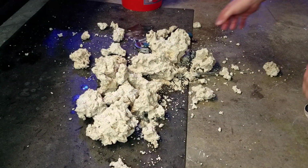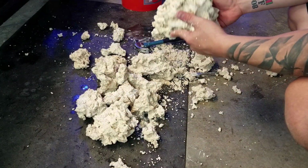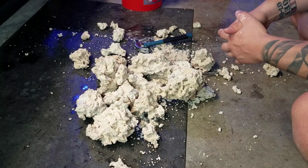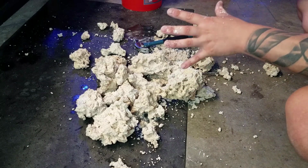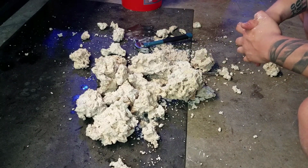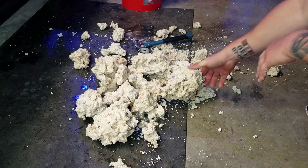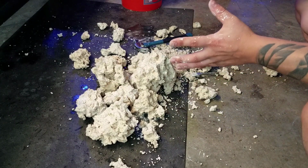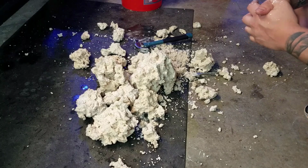Okay, so this is what I have to work with. I might go through and cut some more later, depends on how it fits in the tank. I might even use my saw to help flatten out some edges so it's kind of even. We'll see how it works out. But yeah, that was a pain, but it's broken up and we'll see what we can make. So let's go ahead and get this stuff rinsed off and then we'll get it in the tank.